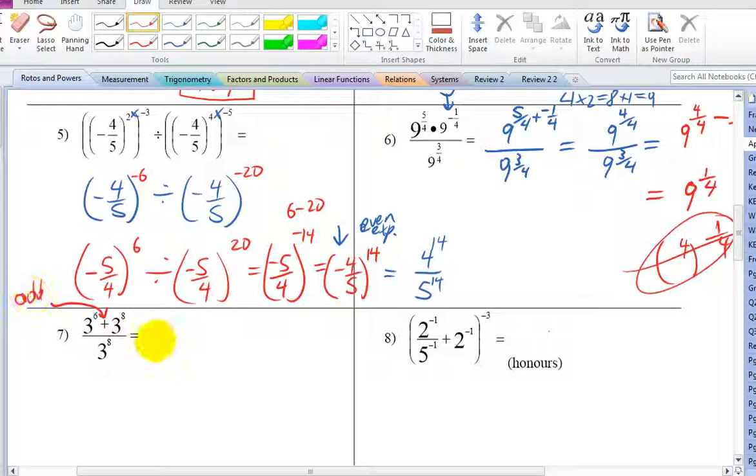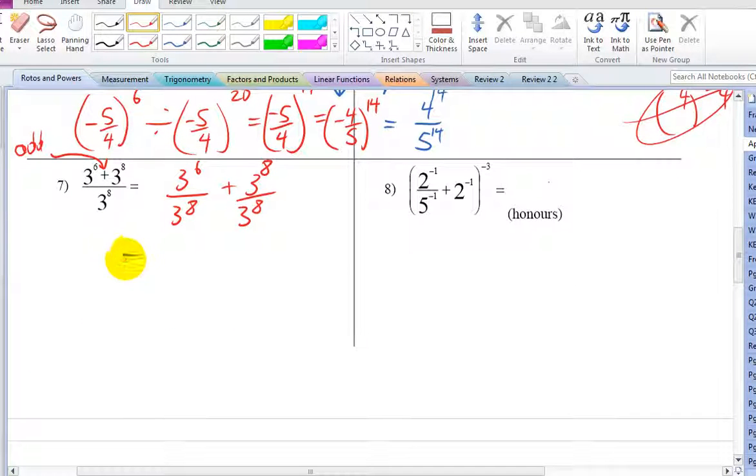So for this one, what we can do to break this down with our exponent rules is we can break this fraction into two separate fractions. Okay. The denominator stays the same, and we split it up, work backwards. So what this allows us to do is simplify the left and the right. I screwed that up and wrote the wrong exponent. It should be 3 exponent. Okay. So this works out to be 1 over here.